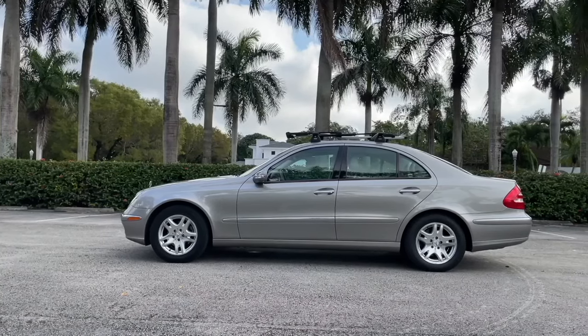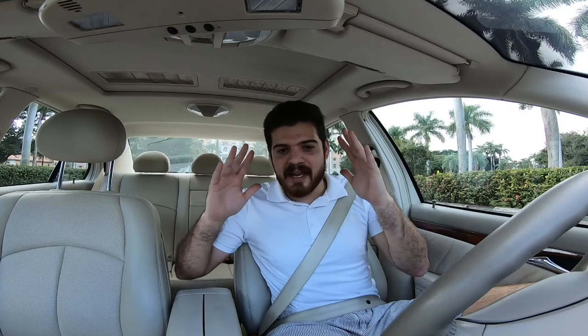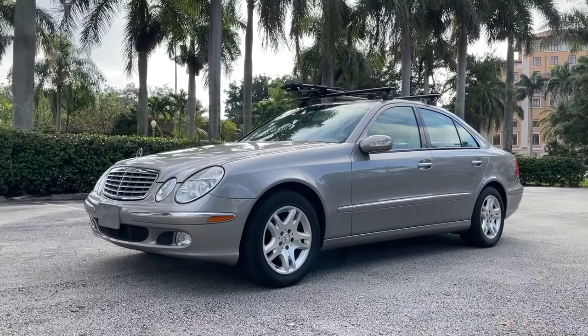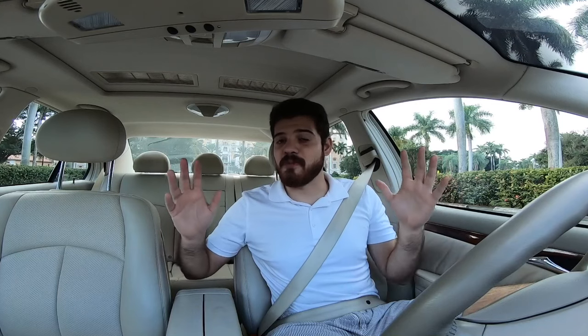In this review, I'm not only going to cover some of the performance and the interior and exterior aspects of the 2003 E320, but I'm also going to get into whether or not this is actually a car you might want to consider as a daily driver substitute. This car in particular has been garage kept and severely underdriven — it's got about 87,000 miles — so this is going to serve as something of a benchmark for those looking at a mid-to-early 2000s Mercedes E320.